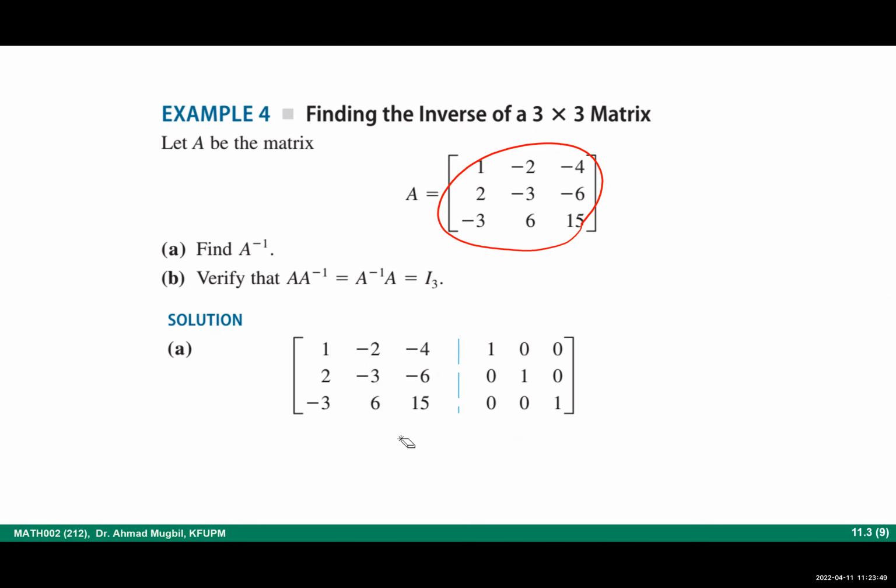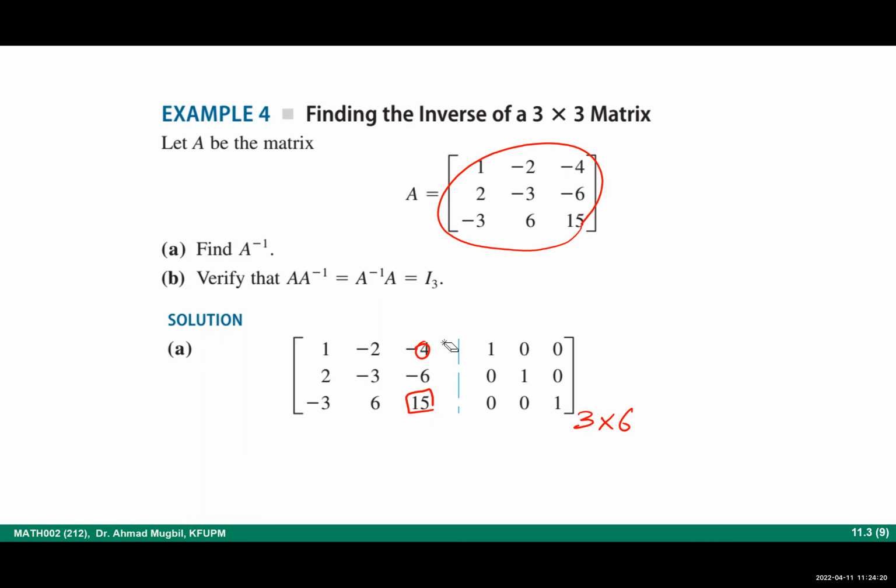Now we will deal with this matrix as one matrix. So we have here 3 rows. This is 3 by 6: 3 rows, 6 columns. Now we will apply the same elementary row operations that we have learned in 11.3. We need this to be 1, this to be 1, this to be 1, and all of these now to be zeros to have the identity matrix here.